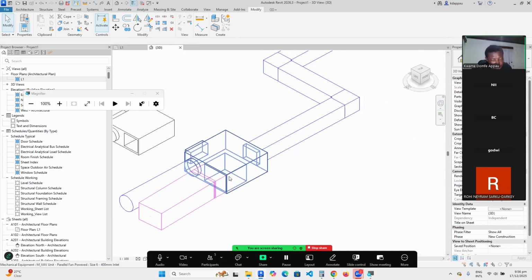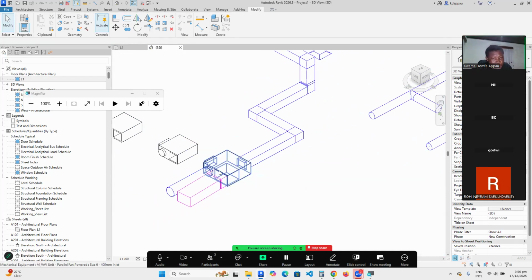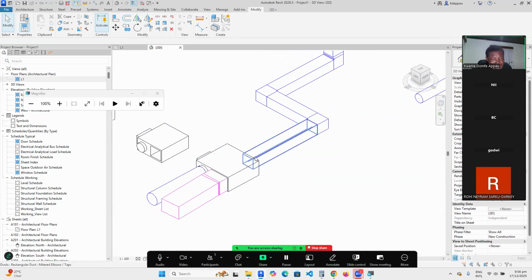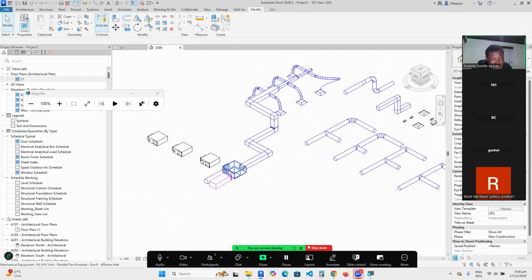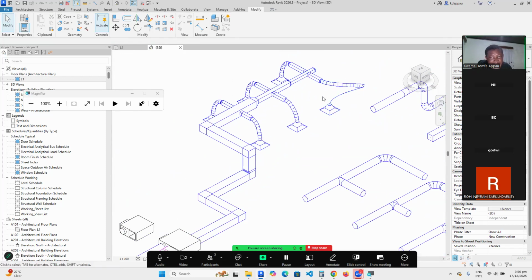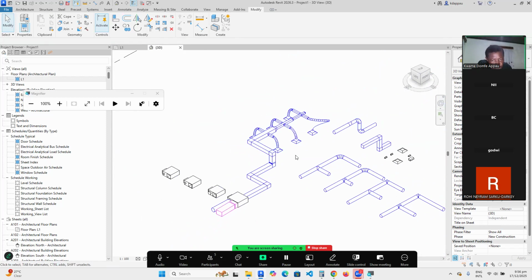That's point number one. Then the equipment, know the inlet and then the outlet from the equipment. Then when you take the duct out, you can route it any way you want. You can create as many terminals as you want and then connect the terminals the way you want.